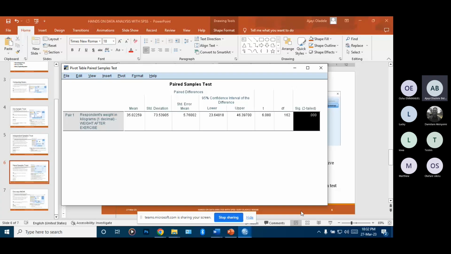Now, this can be very useful in a situation where you want to prescribe exercise for maybe another set of patients. Had it been that there is no difference here, right, you can now say, let me look for another means for them to have a weight reduction. But since we can see that the exercise is very, very effective, that is why we can now conclude that there is difference between their former weights and their weight now. Do we understand?